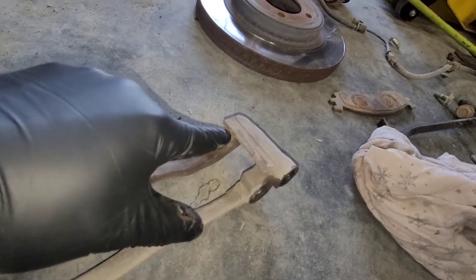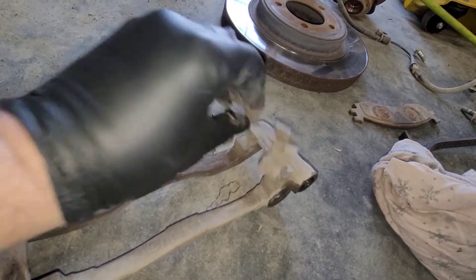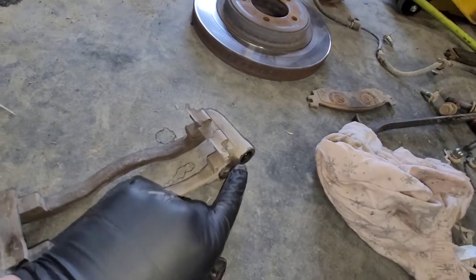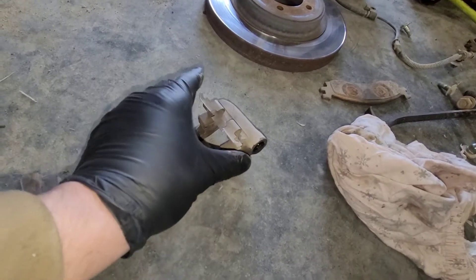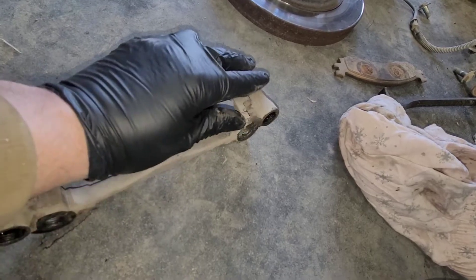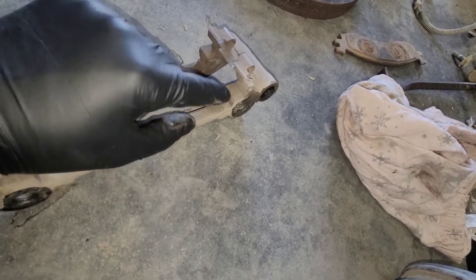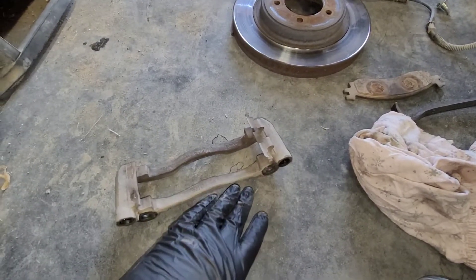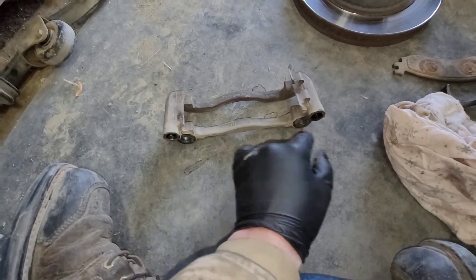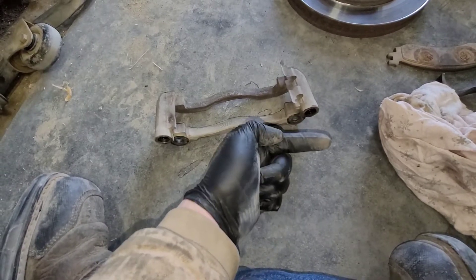The grease goes behind here where the clip actually attaches to the caliper bracket. The purpose of that is it acts like a sound insulator. A lot of times if you have a piece of really thin sheet metal like this going onto a cast iron part, this will vibrate and you'll get a high-pitched vibrating or squealing noise simply from driving down the road. By putting some lubrication back here, it acts as a sound dampener and just quiets everything down. But you don't want to put any grease on the surface where the pads will ride - that should already have a lubricating coating on it. So every time you do your brake service, put a little bit of grease behind your caliper bracket hardware and check those slide pins. Lubricate the bores and put a thin coating on the actual pins themselves - make sure everything moves freely.